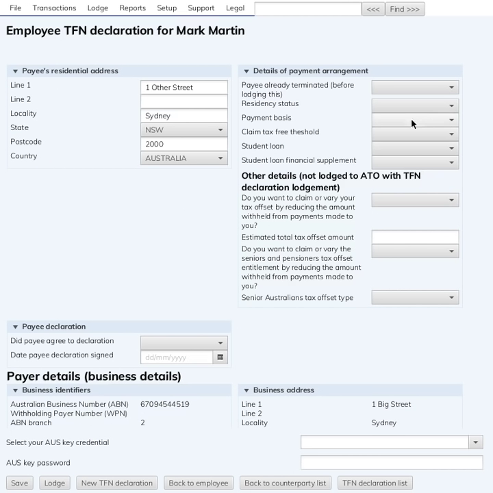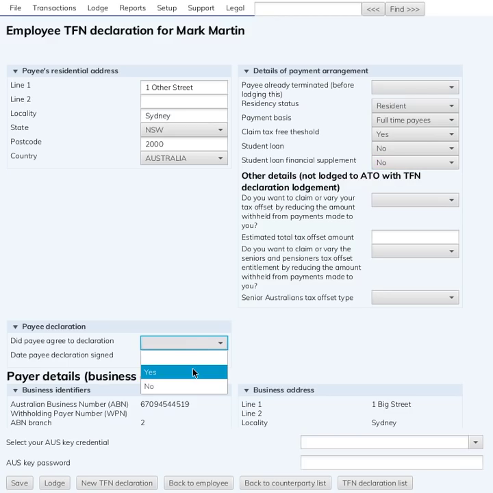Okay, so the details of the payment arrangement are what determine how much tax is going to be withheld. So I guess that's the key details there, but you're really just filling in what the employee's given you on their TFN declaration form.